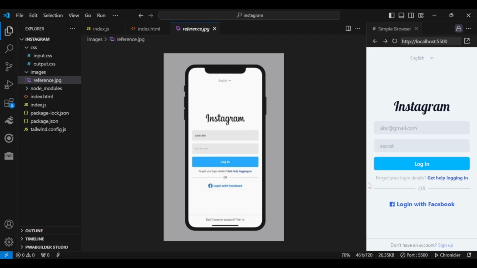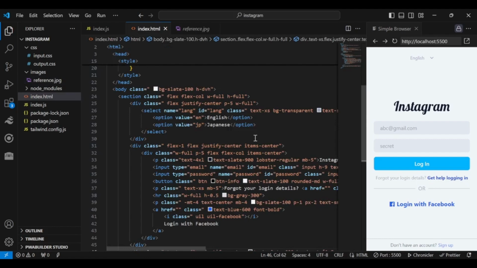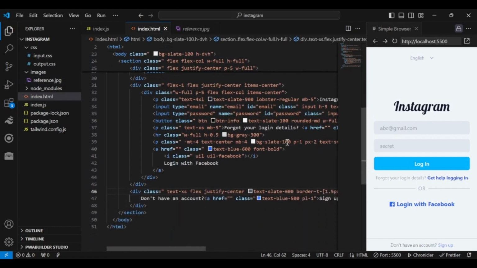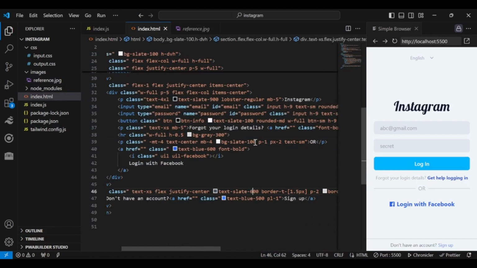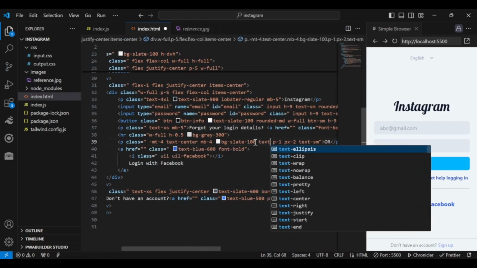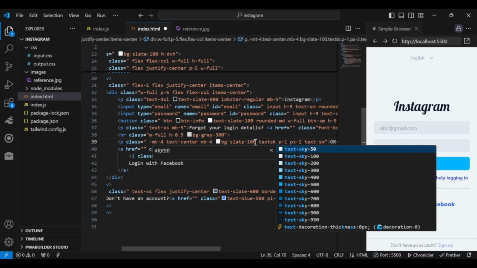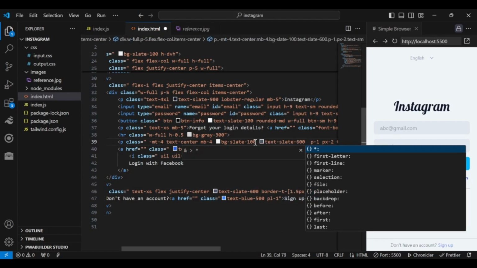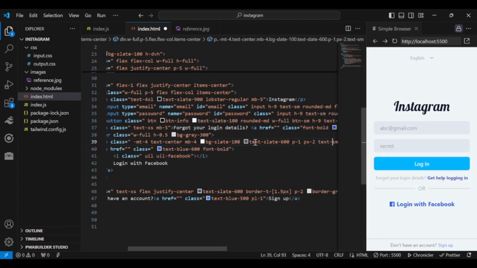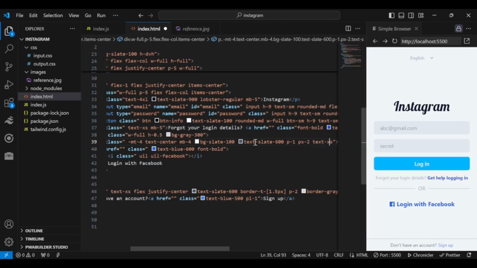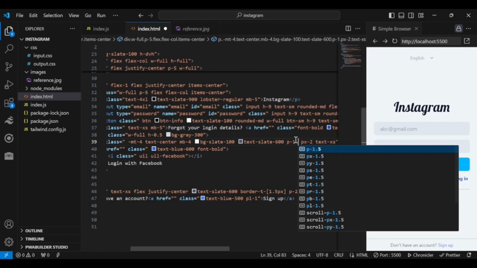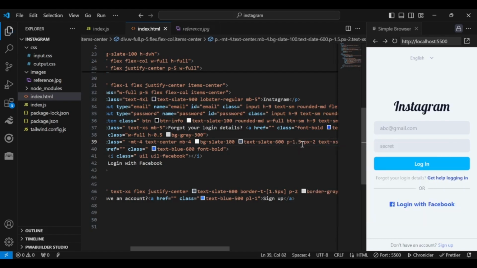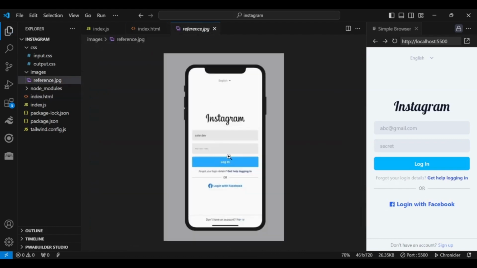Right, the or looks even smaller and has a darker color. So for the or you add text slate 600, and then text xs instead of text sm, so it's even smaller, and you can add vertical padding 1.5 here, and it's nearly perfect.